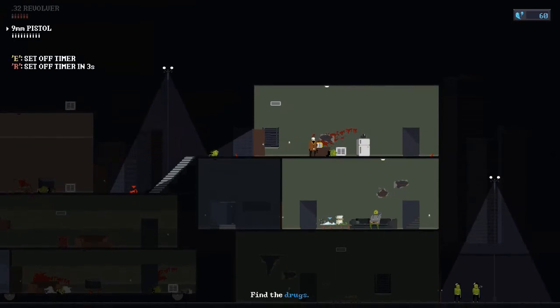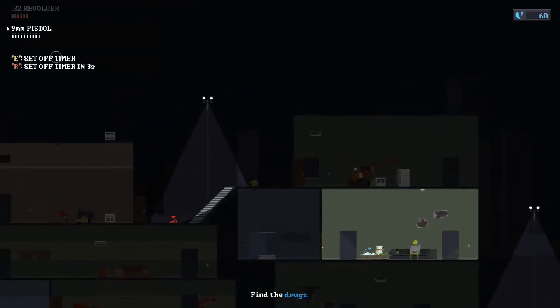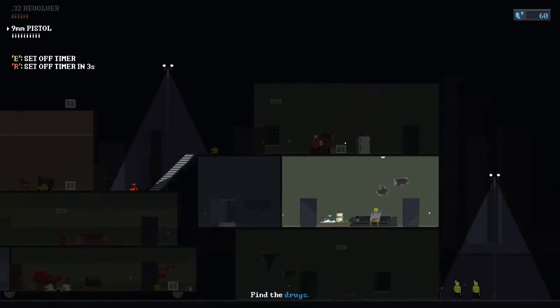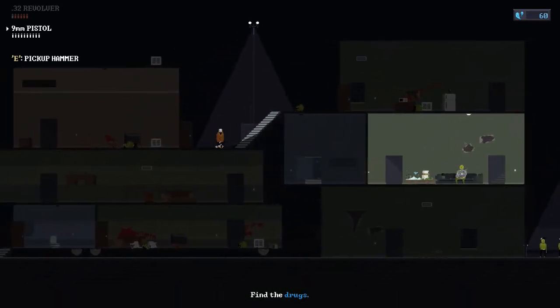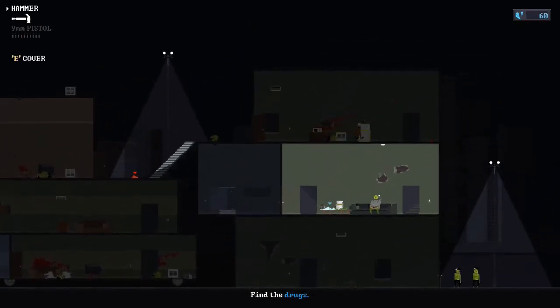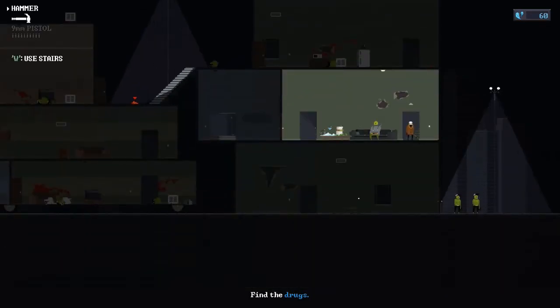Now you see this microwave here. I can interact with it to either set off the timer immediately or set it off in 3 seconds, which is going to make a noise which might attract enemies. However, we have this bouncer zombie down here, and we can get behind him.